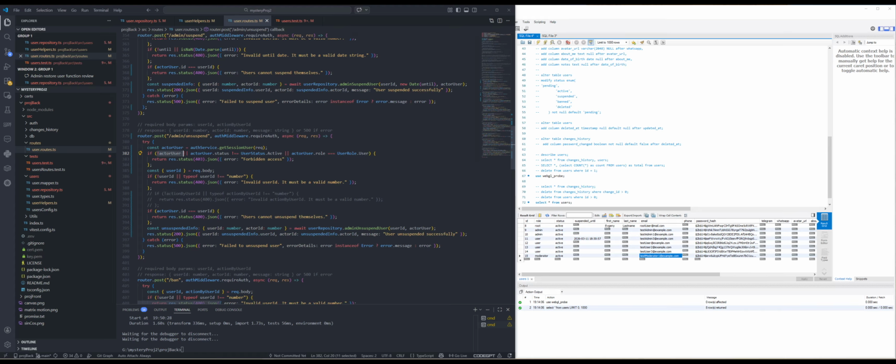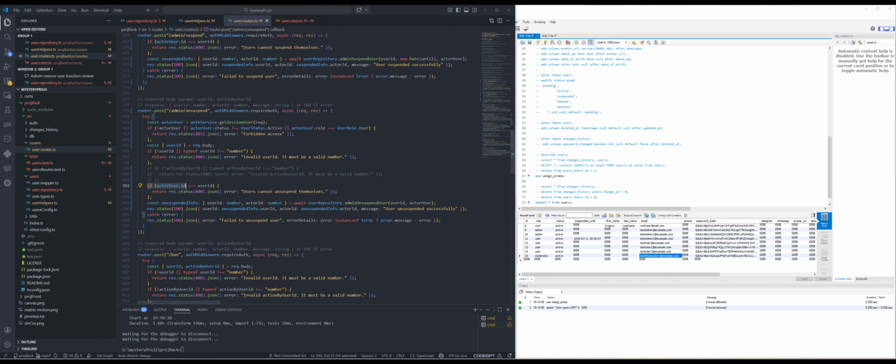If the actor user couldn't be found, or it's not active, or it is a user, then we're going to forbid access, status 403. Then if the actor user ID and the user ID are the same, we're going to say users cannot unsuspend themselves.